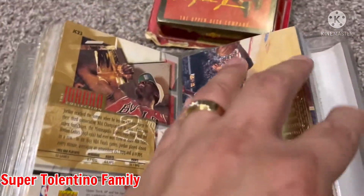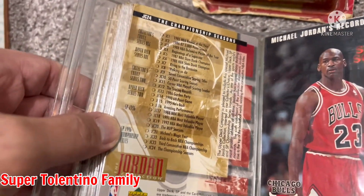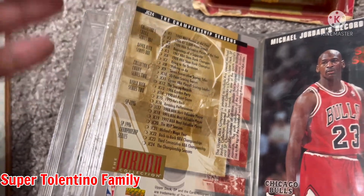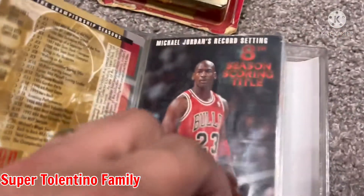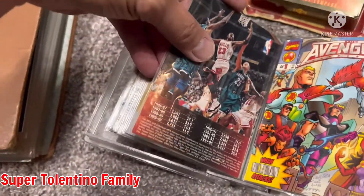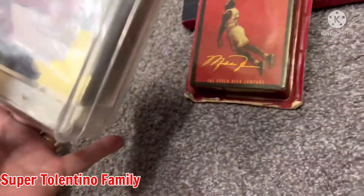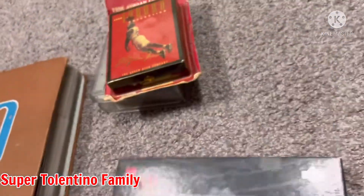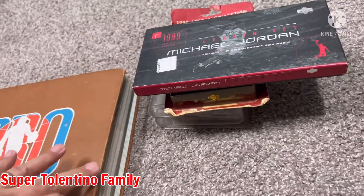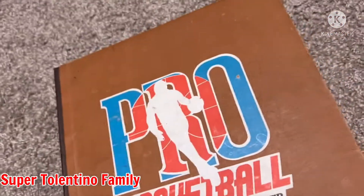Well, obviously I'm a Michael Jordan-only collector. I love all the NBA players like Kobe, LeBron, and Giannis, but I diverted from collecting cards to collecting toys — and some NBA figures. So tell me guys, I don't know how much these cards are worth right now. Are they worth something? I guess so. That's the 1996 Jordan Collection, and for the 1999 set — I've opened that box already and the cards are actually in here in this ordinary album. As you can see, it's really old now.